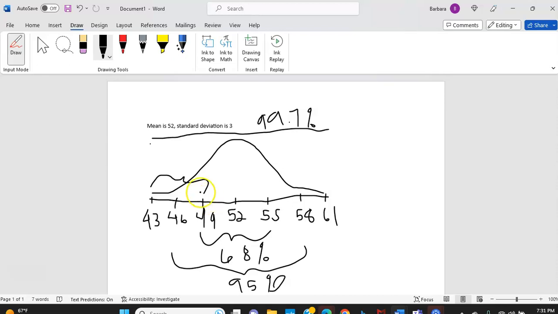Now we're going to have to do a little bit of math here to figure out some percentages. First of all, notice that there's 68% between these two values, and then there's 95% between 46 and 58. So for the moment, let's figure out how much is right here. If we subtract 95 minus 68, that will tell me what is left over for these two spots. And since there's two spots, all we'll need to do is divide that by two, and that'll tell us what each one of them is. So 95 minus 68 is 27, I believe. All right, so 27, let's divide it by 2. And that's going to be 13.5.